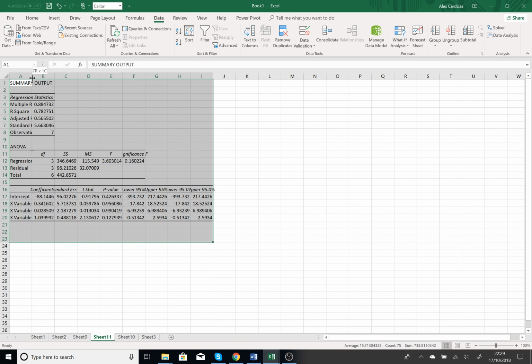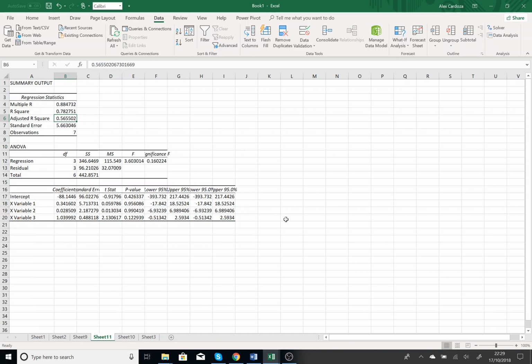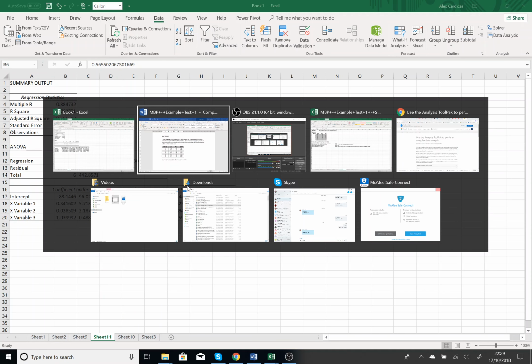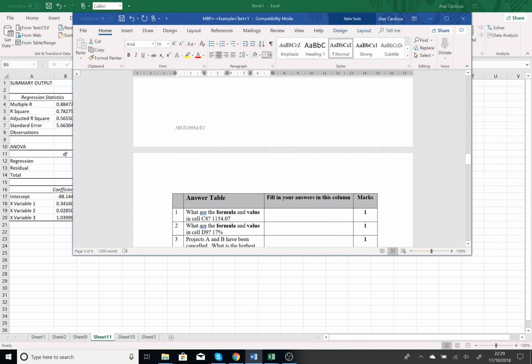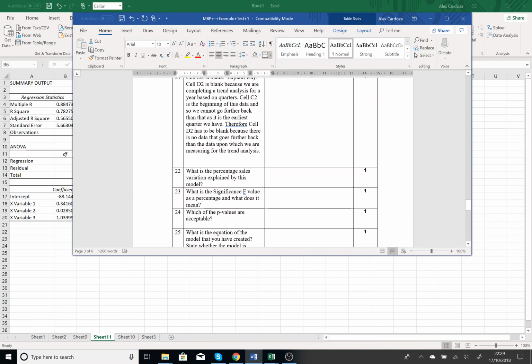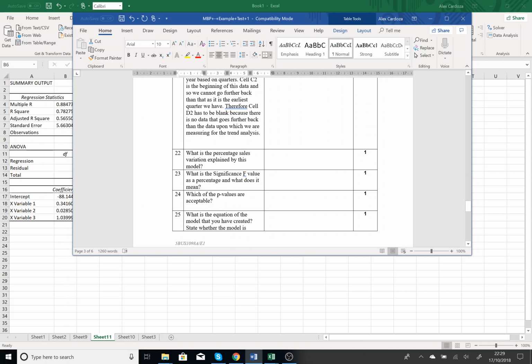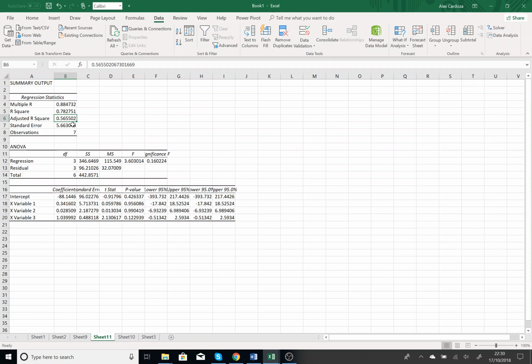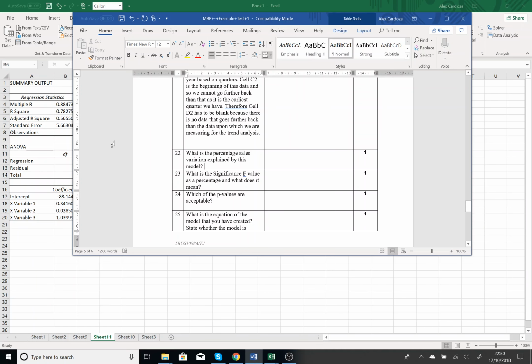Okay? Then you're adjusted, and now we can see it. Now it's given you all that, and this is the information that you need. Okay? So we go to what is the percentage sales variation explained by this model. Your adjusted R square tells you what is explained by the analysis you've done. So 56.56 is 56.56%.